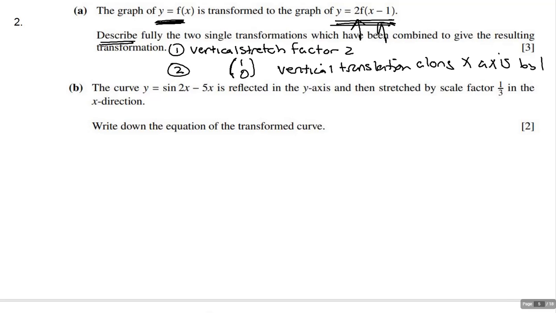All right. Now, here they've given us this. Now, this has been reflected in the y-axis and then stretched by a scale factor of 1/3, but also in the x direction. So I want you to notice that part A, both of those are vertical transformations, and in part B, both of these are horizontal transformations. So they're kind of checking to see what we remember about both of those things. And it's actually kind of backwards because now they want us to actually do this to the equation. What would I have to do?